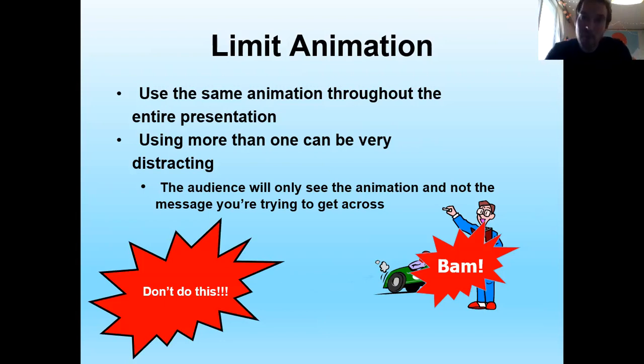I mean, PowerPoint is a very useful program, and it has a lot of great types of animation and just capabilities that you can use. But that doesn't mean you should use all of them in one presentation. So use the same animation throughout the entire presentation. Don't use fade, then swirl in, then this noise, stuff like that. Just try using the same animation throughout the entire presentation.